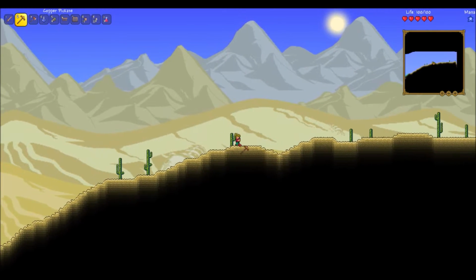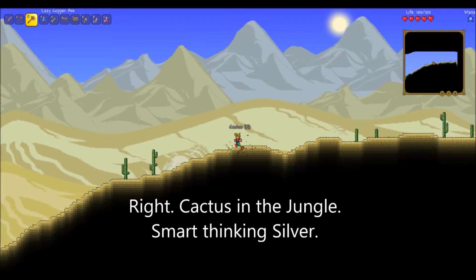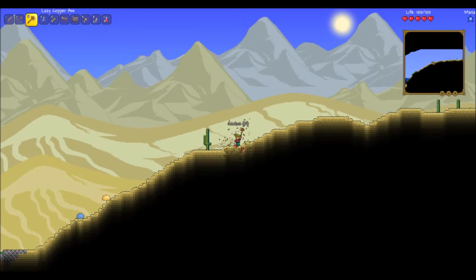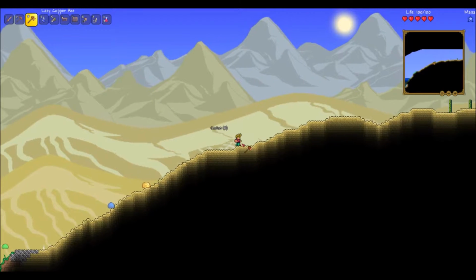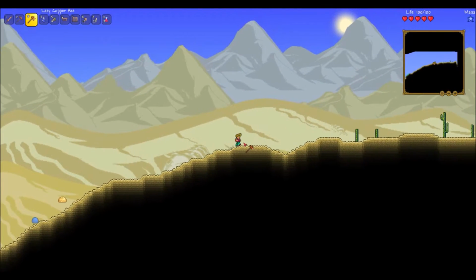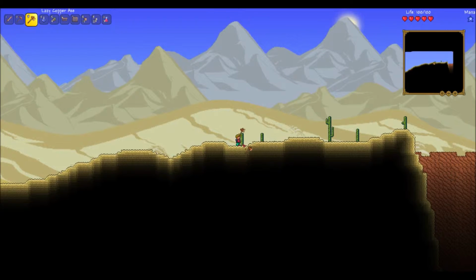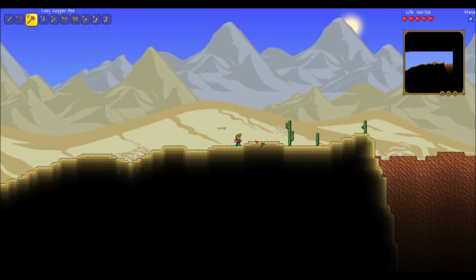Well, we appear to be in the jungle now, guys. I guess we could just round up some cactus and get some cactus armor going, because that's better than what we have. Because we have nothing. And there's a sand slime that I would really not want to fight right now. Bye bye. Run away, run away, run away. Gotta run away. I got cactus.